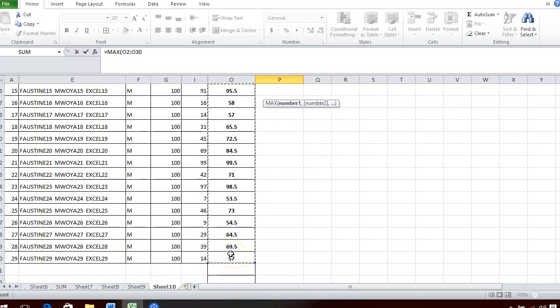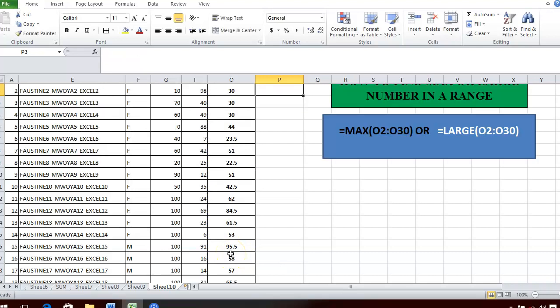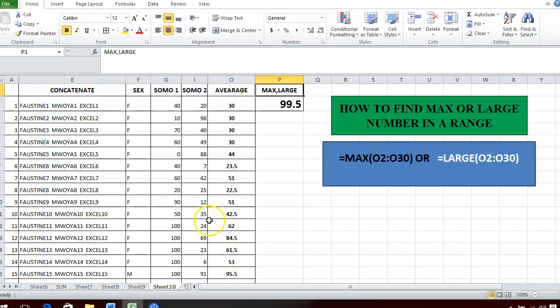After that, hit enter. Then you are done with the maximum number. So in this range, the maximum number is 99.5.